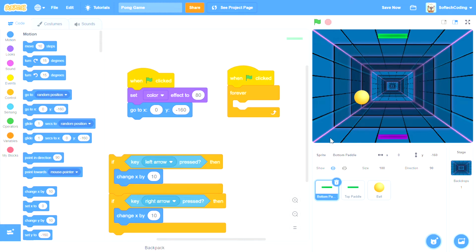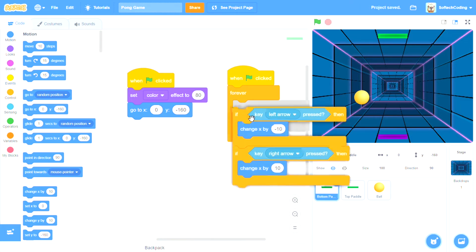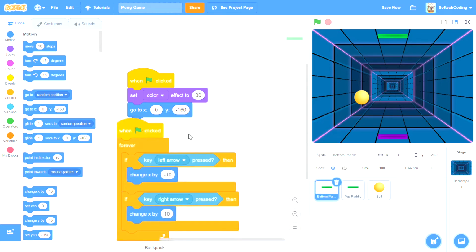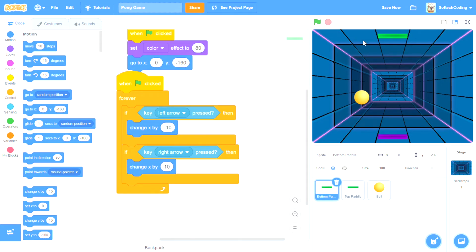And if you ever need help or you don't understand, just bring back the grid, and then you can look at it, and then you can remember, okay, negative 10 goes left, positive 10 goes right. But after a while, you'll remember it. So I'm just going to make one of them negative 10. So we know that the negative 10 goes left, so the positive 10 goes right. So now this is okay. So now what we did is forever, if the left arrow is clicked, we go this way, and if the right arrow is clicked, we go this way. Now let's see if it works.